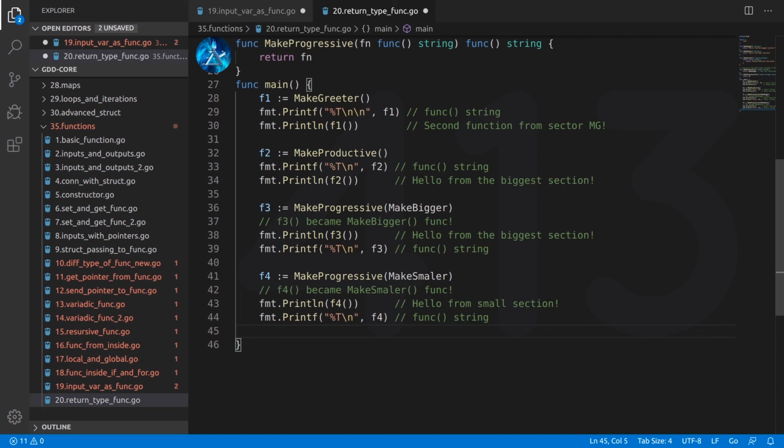Only in this case, our new variable f4 will become the make smaller function. When we execute our new f4 function, we can see that the output will be exactly the same as when we called our make smaller function.